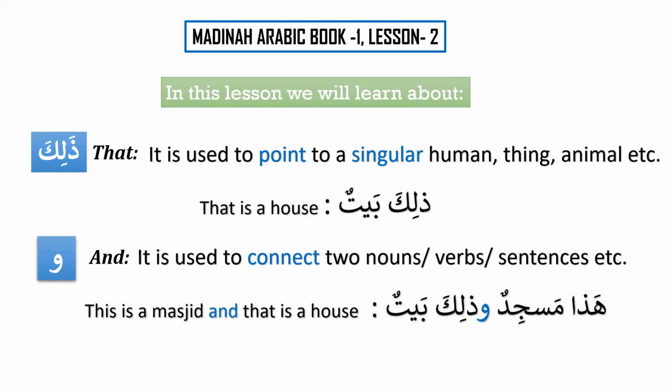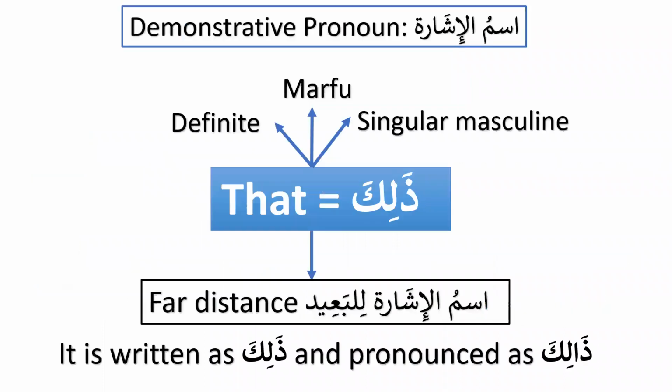Ma has 9 types. We have learned about one, ma al-istifhamiyya, that is used to ask a question. So from now onwards, from the beginning, you can make a list of waw, a list of ma, a list of li, and a list of bi. And inshallah, with the passage of time, you will have your own notes, and you will be able to refer back to them whenever you need to.